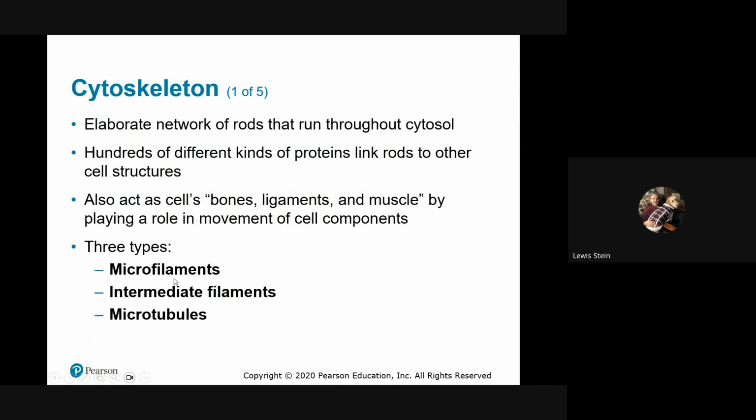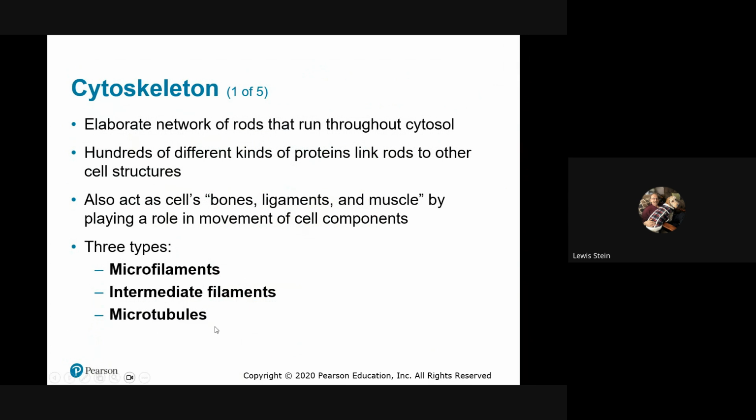The microfilaments are made of actin, a very interesting protein that's part of the framework of every skeletal muscle in your body. Absolutely vital to understand. When it's disassembled, it's soluble. When we assemble it, it's insoluble. So that's what I mean. Those thread-like filaments that can assemble and disassemble allow your cells to basically do amoeboid motion.